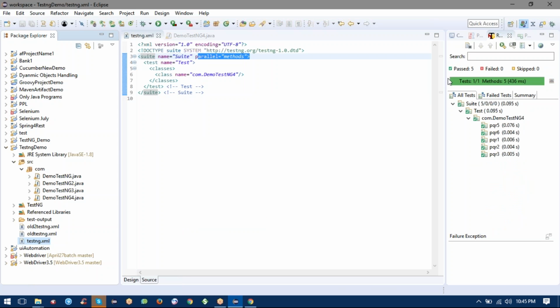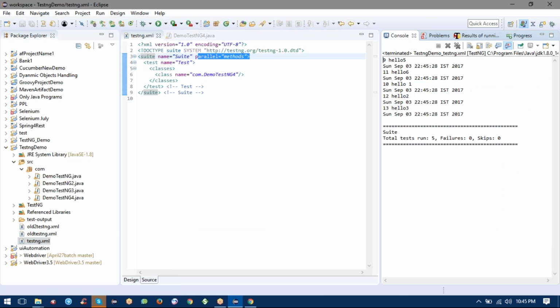So you will have to look at the output of the console. You can have a look at the timings. If it is parallel, then the timing should be the same, right? And another thing, you can look at the IDs. In parallel execution, IDs always start from 9. So 9, 10, 11. IDs are allocated on the basis of creation of threads. In parallel execution it starts from 9, and in sequential execution it starts from 1. So you can see these are parallel executions.